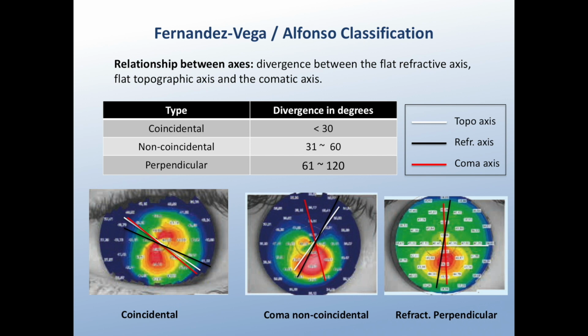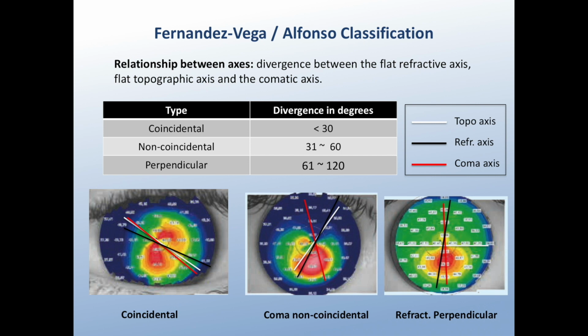Therefore, in a symmetrical keratoconus, the axis of the coma usually corresponds to the axis of the negative cylinder that we're going to correct, but not in all cases, of course. In fact, the comatic axis, which is the one that is found with the aberrometric map, is the third axis. These 3 axes can be coincident. The comatic axis may also not be coincident with the topographic and refractive axis, or the comatic axis and the refractive axis are coincident, as it often happens, but perpendicular to the topographic axis. Putting this all together, these three axes determine what kind of keratoconus we are going to have.